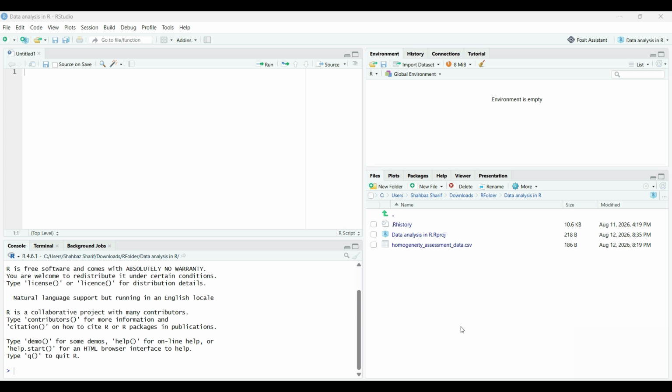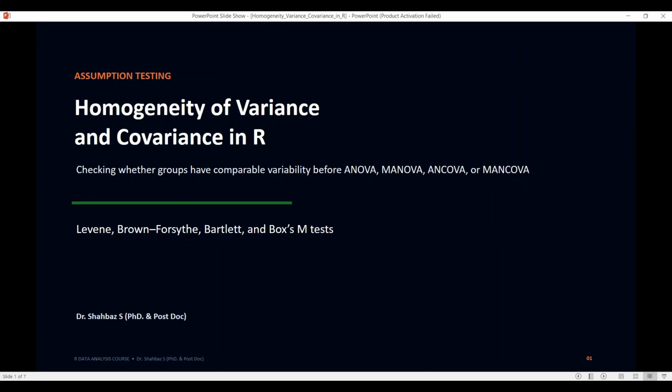First of all, we go to our PowerPoint presentation to see the criteria, threshold values and what homogeneity of variance is. Homogeneity of variance and covariance in R means checking whether groups have comparable variability before ANOVA, MANOVA, ANCOVA or MANCOVA.